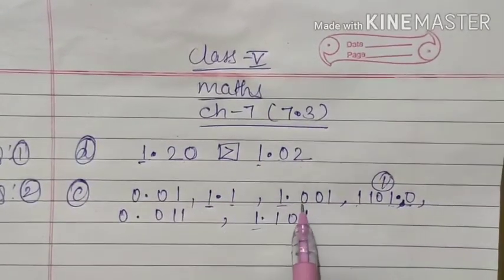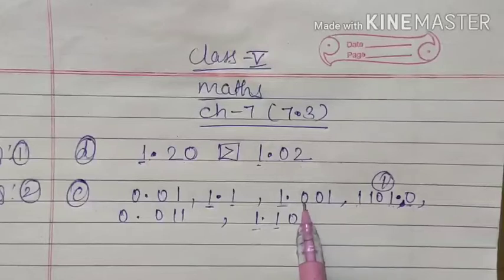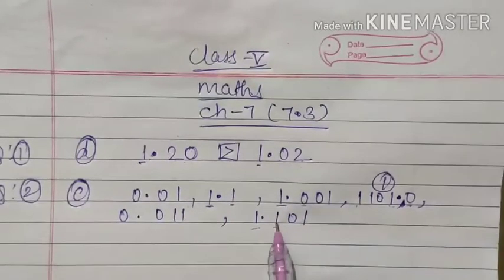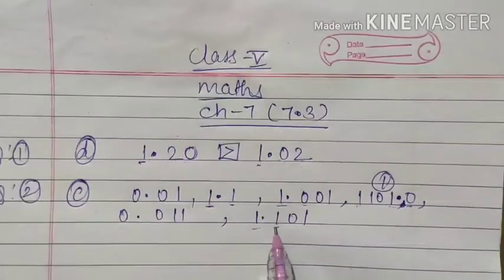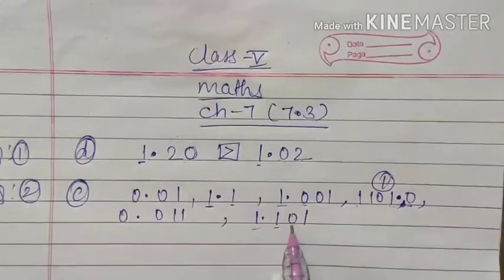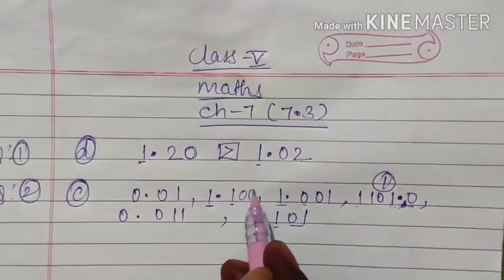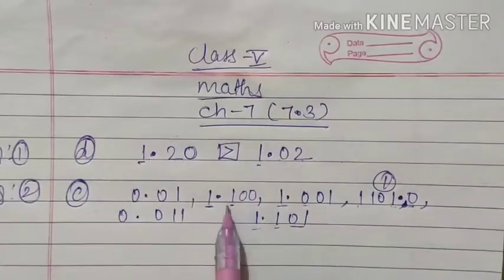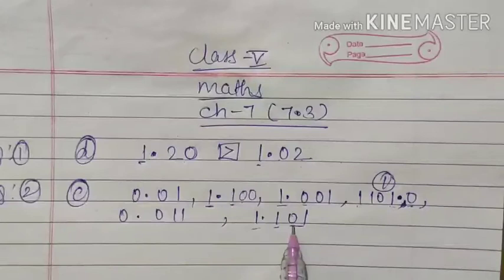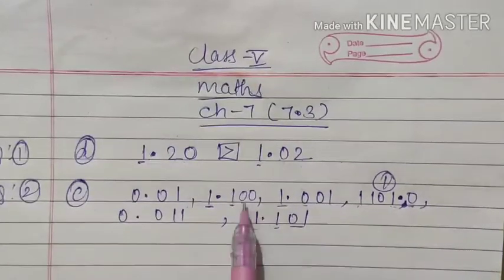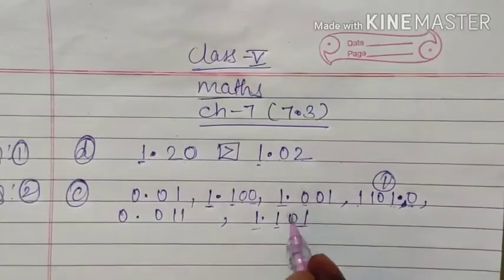So here it is 1, here it is 0 and here it is 1. That means this number has been already rejected, because here it is 0 and here in these two numbers we have 1. Right? So now this is also 1, this is also 1. They both are equal, so we cannot decide from here. Next digit, here we have 0, but here we don't have anything. And here we have 2 extra digits. So let me put here 0, 0 to compare them, because that will not make any difference anyway. So here next digit is 0, but here also it is 0. So that means again we cannot decide. So then next digit, here it is 0 and here it is 1. Then we know that 1 is greater than 0.